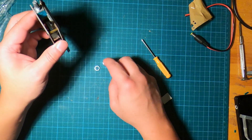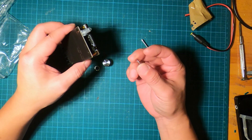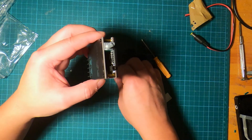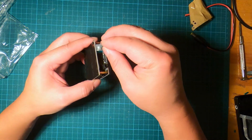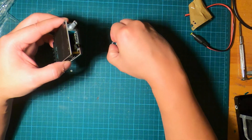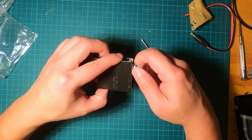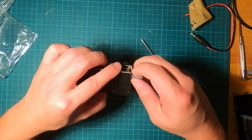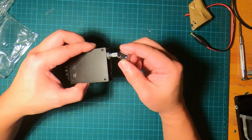Now we're going to put on the volume knob. Usually the way this is done — let's say you're putting this inside a hole — you would put this washer first behind it, then put it through the hole, and then put this washer on the other side so that you squeeze or sandwich whatever that hole is in the middle. And then you put in the volume knob.